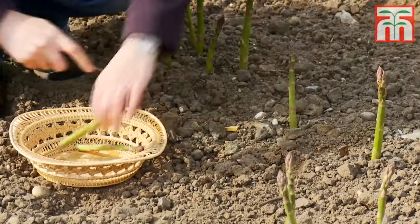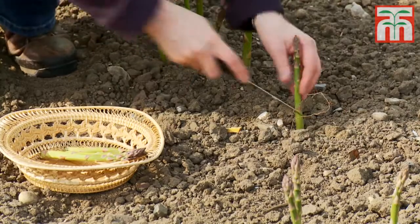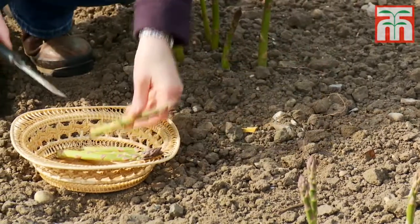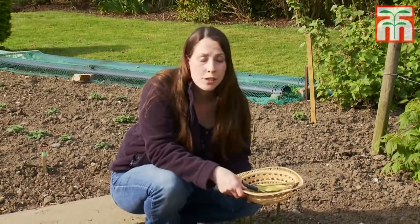You can buy special asparagus knives to make this job easier, but any sharp knife will do. Asparagus spears are fast growing, so you'll need to check your crops every day. It's recommended that you stop cutting by the start of June to allow any remaining shoots to develop into foliage.